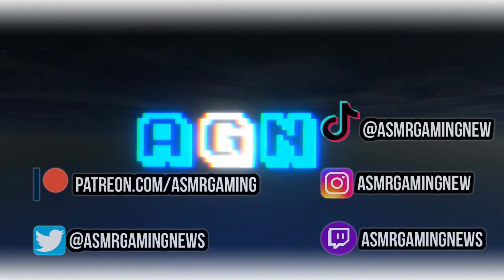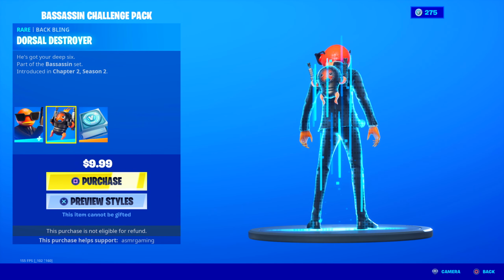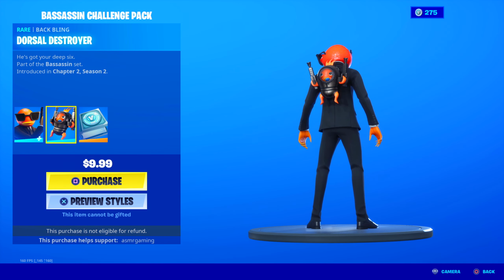Slurp Legends pack is gone forever, so we only got the Assassin Challenge pack here. Let's go through it quickly. Contract Killer, Dorsal Destroyer, 1,000 V-Buck challenges. Pretty good. Like, it's worth it. You get a skin and you get V-Bucks.